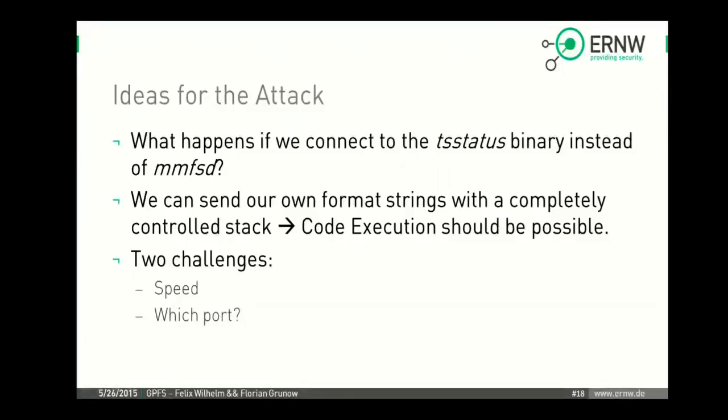So, we came up with some ideas for the attack. What happens if we connect to tsstatus instead of the MMFSD? Send over the format string and our controlled stack. We can influence the stack and control it completely, so that should be really straightforward for code execution right now. But we have two challenges there. One is speed, and the other one is the random port tsstatus opens when it is starting.